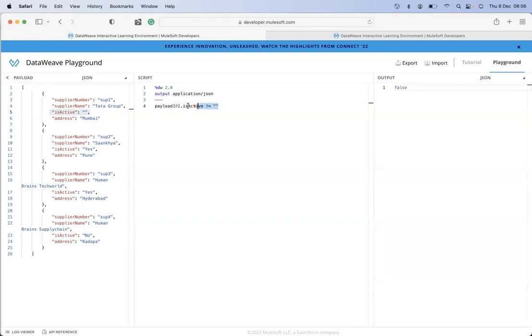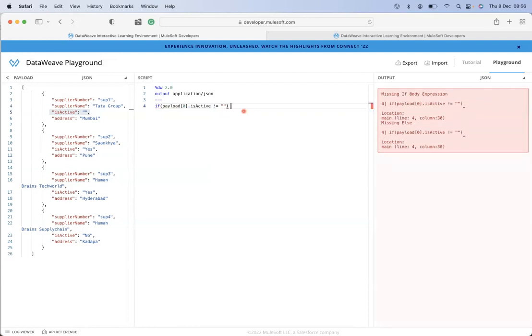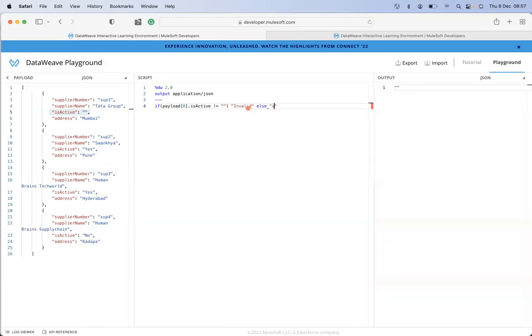If the value is not empty, then only we want to perform some operation. Then you can check for the non-equality operation. If this is not equal to empty, I want to provide valid, else I want to provide invalid as a result.